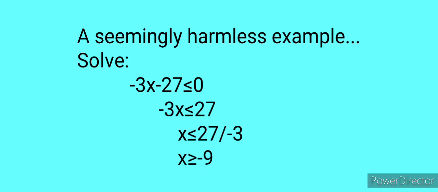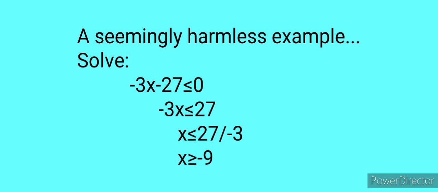Then I divide both sides by -3. And do you see what happened? Why do we reverse the inequality sign when we divide or multiply both sides by a negative number? Why do we do that? Let's ignore that for a second. I'm just going to finish it off, take it for granted, and then I'm going to explain what goes on.